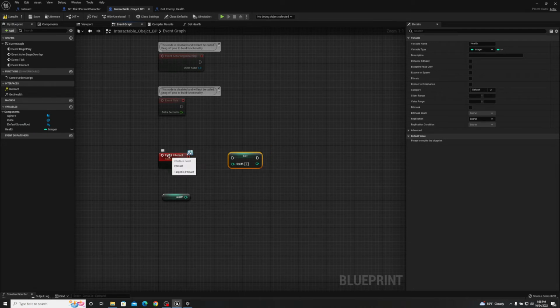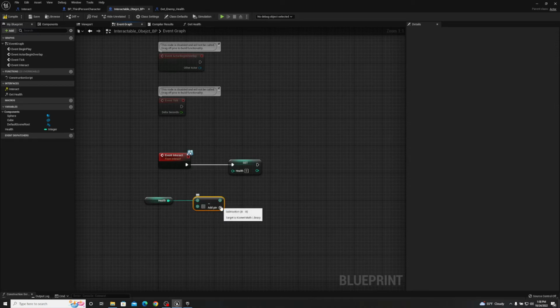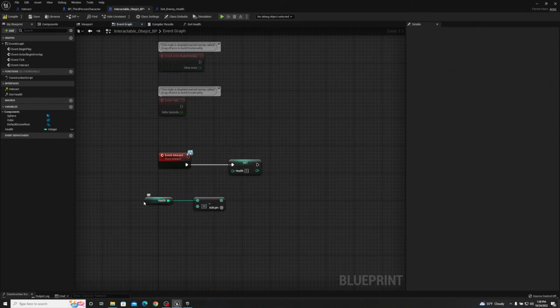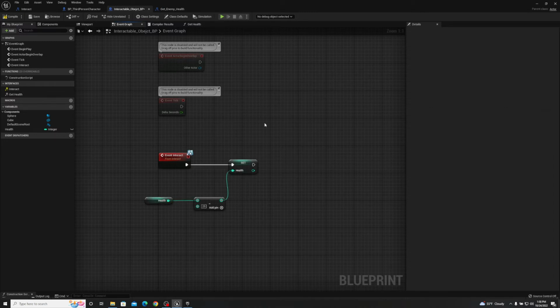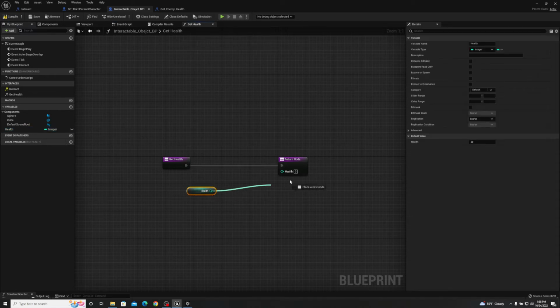Alright, so what we're going to do is connect the Event Interact up to the setter for the Health node. And then from the getter node that we have for the Health, we'll pull off and do a subtract. We'll subtract 25. Then we'll set the default value as 50. So Health 50. So it's going to start off as 50, subtract 25, and then set the new health amount. So every time we interact, it's going to set this health amount. But now we want to make it so that it'll take that health and we'll be able to display it on screen. So we're going to take Health, drag it in, get, and put it in like so.